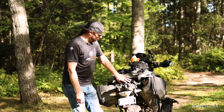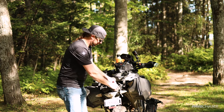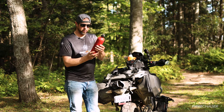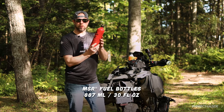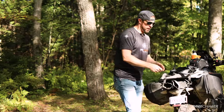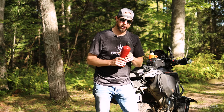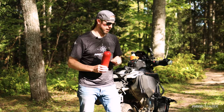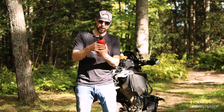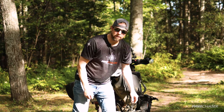Underneath the seat, I've got two Nelson Riggs gear canister holders. Inside there I have MSR fuel bottles — almost one liter, or 30 fluid ounces of fuel each. These also doubled as fuel for my Dragonfly cook stove in the event that I ran out of propane cylinders, which did happen. So it was nice to hook the Dragonfly right up to these and have a nice warm meal and some warm coffee.